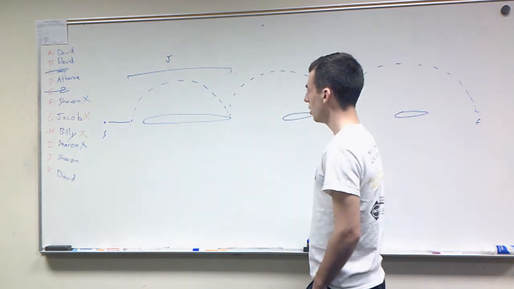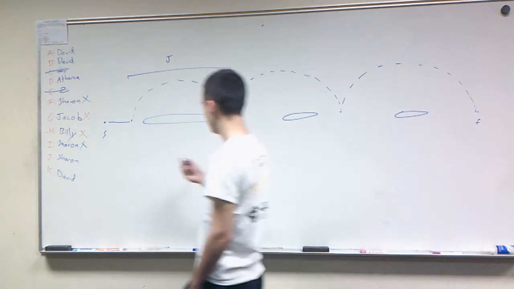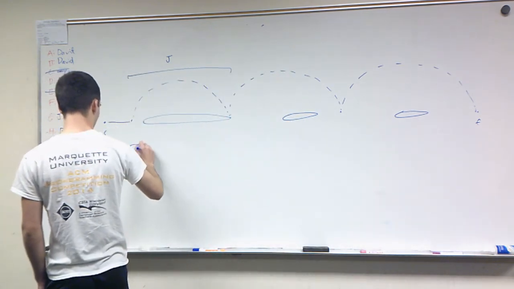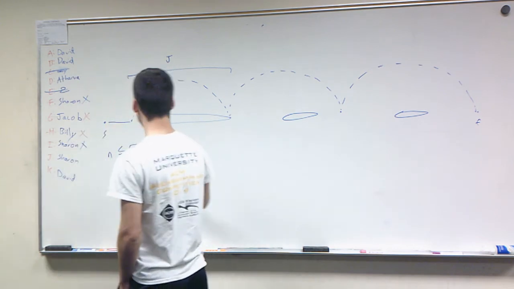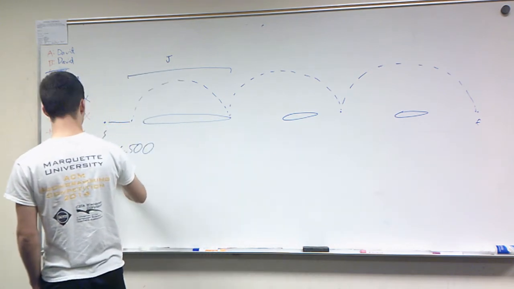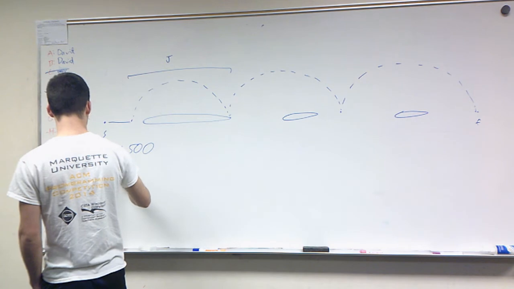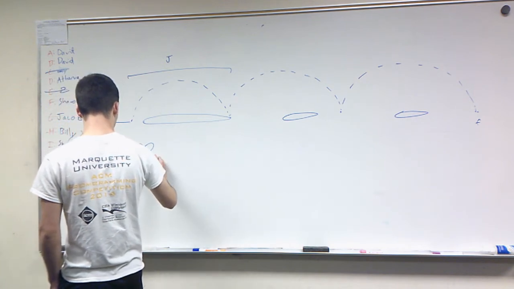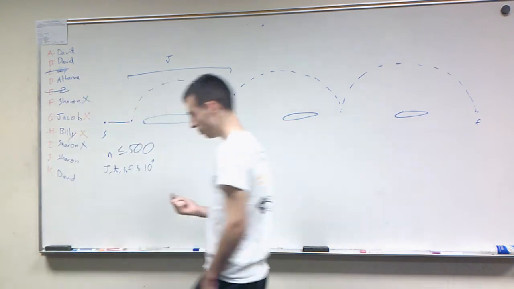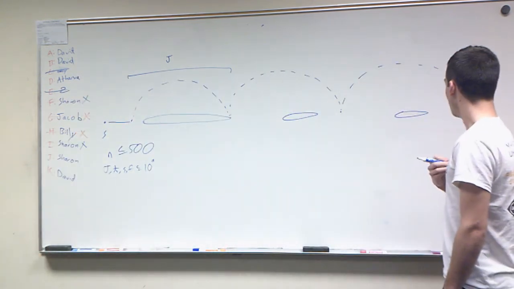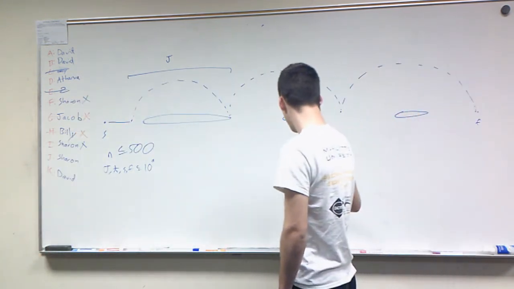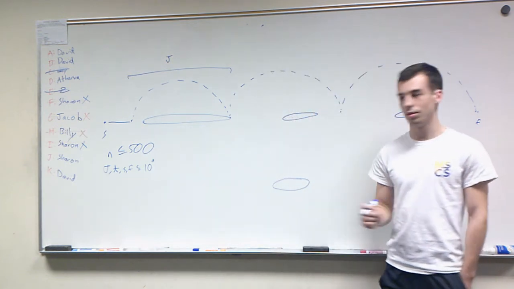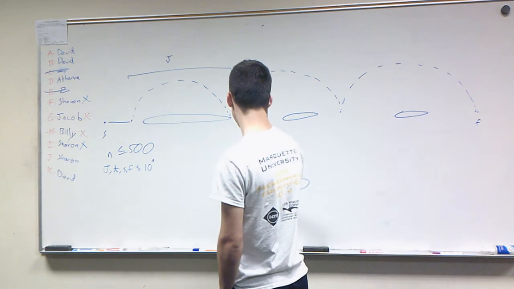So there are a couple observations. Oh, also very importantly, the number of islands is less than or equal to 500. And all of the numbers, like J, T, S, F, are less than or equal to 10 to the 9. Alright, so a couple observations. The first is that if you have some island, you're going to need to jump over it. Let's say your jump is like this, for example.